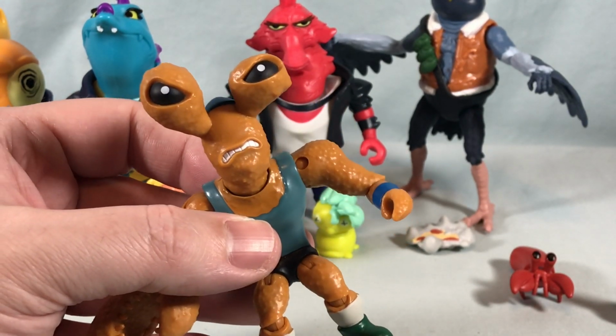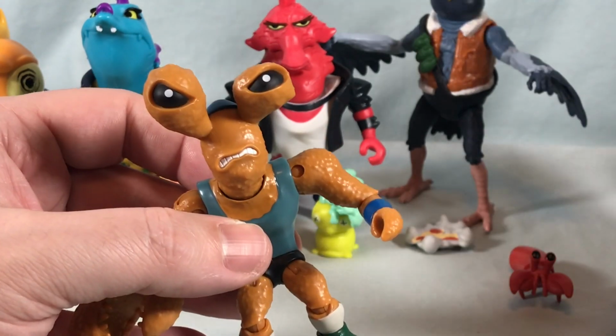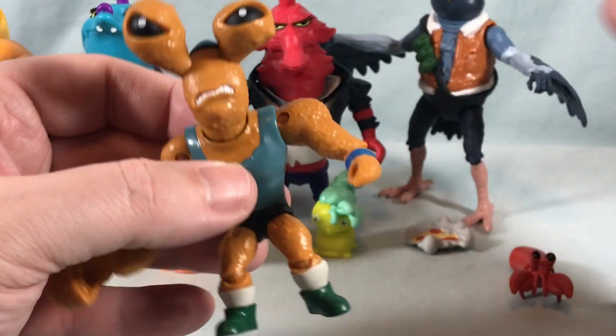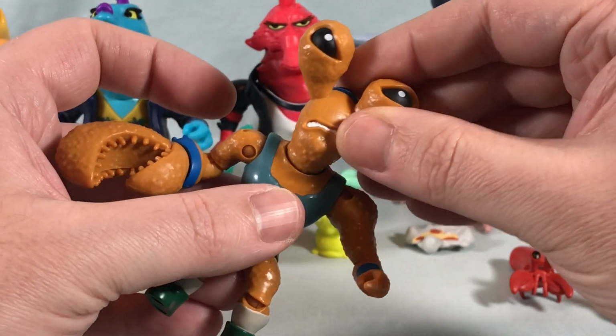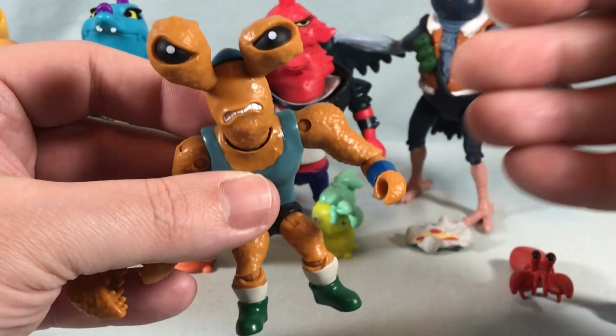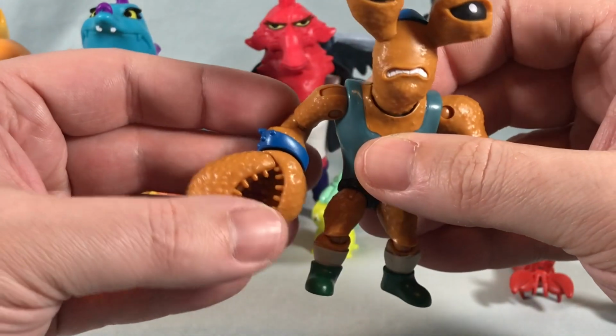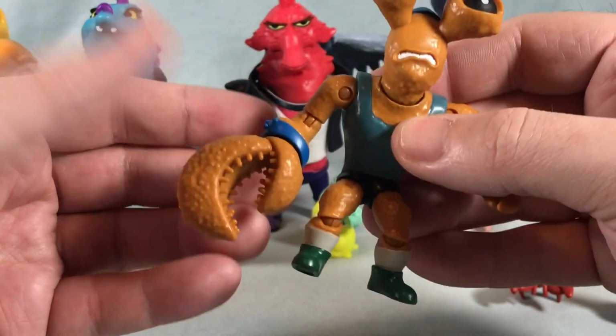And I still applaud Playmates. When it comes to a basic 5-inch, $10 figure, they crush it. I don't think you'll find another figure for $10 on the market that has this level of articulation, molded detail, and paint applications. It's just something that Playmates does really well.